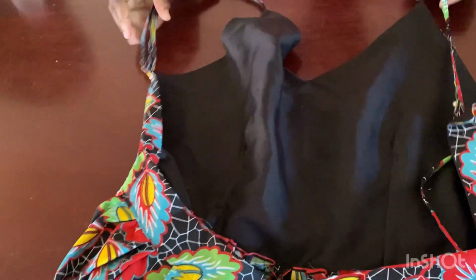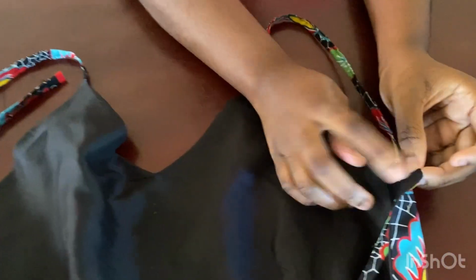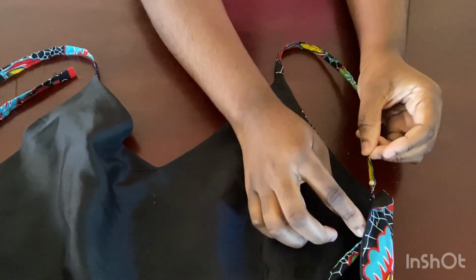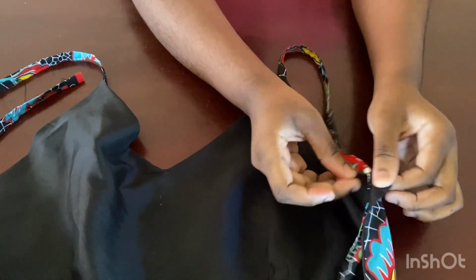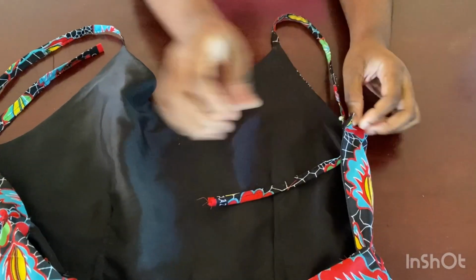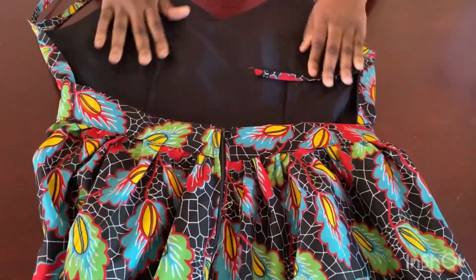Guys, if you're making it for someone and you're not sure of their size, like I said, you can always go ahead and put in a button on the body of the cloth and then use a buttonhole. Just slice open a buttonhole, like 3, just in case they can be able to adjust it. Just put a button on the body of the cloth and a buttonhole on the strap, so they can always adjust it if it feels like a better fitting. And then you see it has a zipper at the back. So that's basically how you do this here.